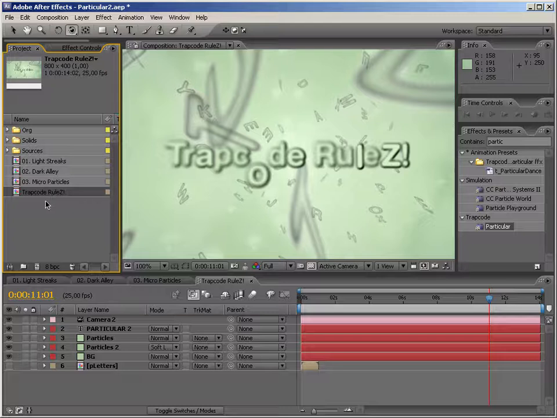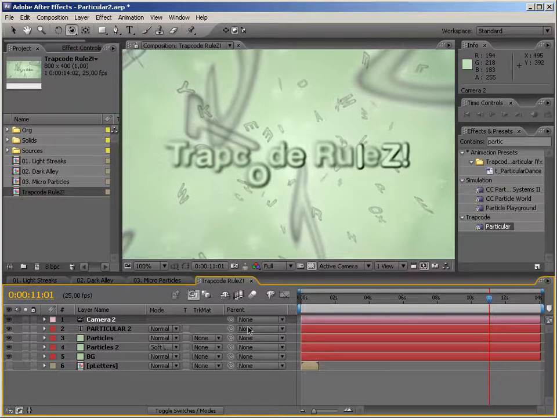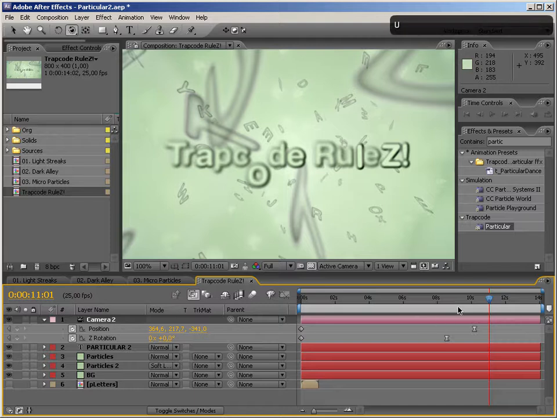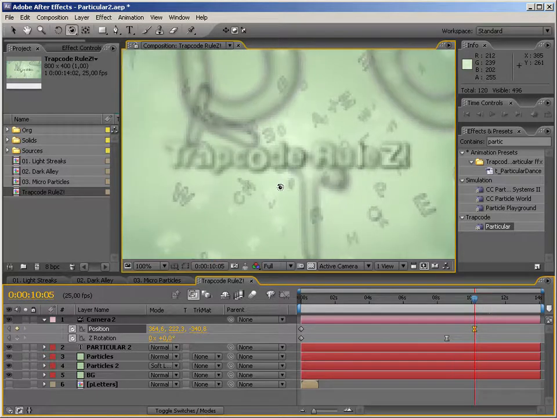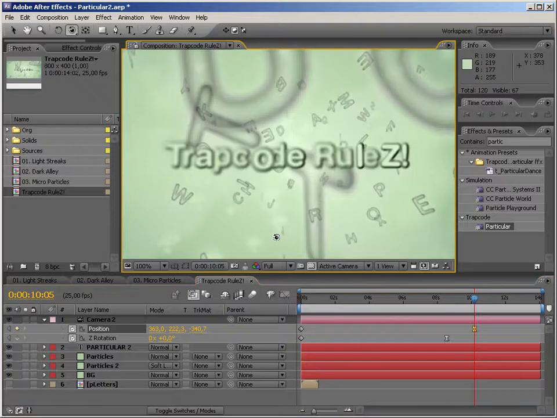Everything works fine. The only thing that you might need to adjust is just the camera position, but that's that simple. Even if the letters overlap a little bit, it doesn't matter because it's supposed to be like that. So everything's cool.